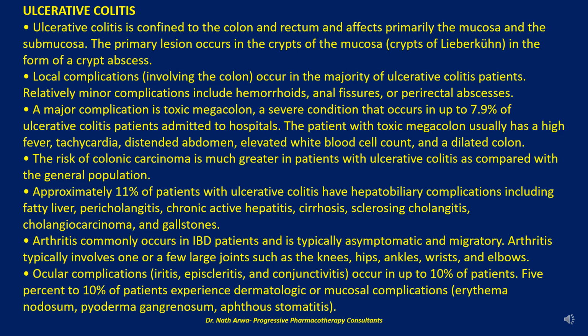4. The risk of colonic carcinoma is much greater in patients with ulcerative colitis as compared with the general population. 5. Approximately 11% of patients with ulcerative colitis have hepatobiliary complications including fatty liver, pericholangitis, chronic active hepatitis, cirrhosis, sclerosing cholangitis, cholangiocarcinoma, and gallstones. 6. Arthritis commonly occurs in inflammatory bowel disease patients and is typically asymptomatic and migratory.